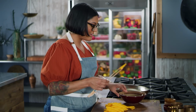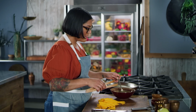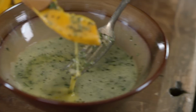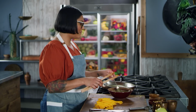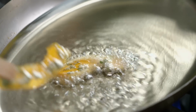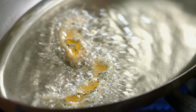Let's see how this does. Slice. Dunk. Herbs. I see good herbage. And away we go. Hey, that stuck to it. I thought it would just fall right off, but no, we're looking good. Good herb coverage. Another slice. I feel like the oil temperature is spot on right now.